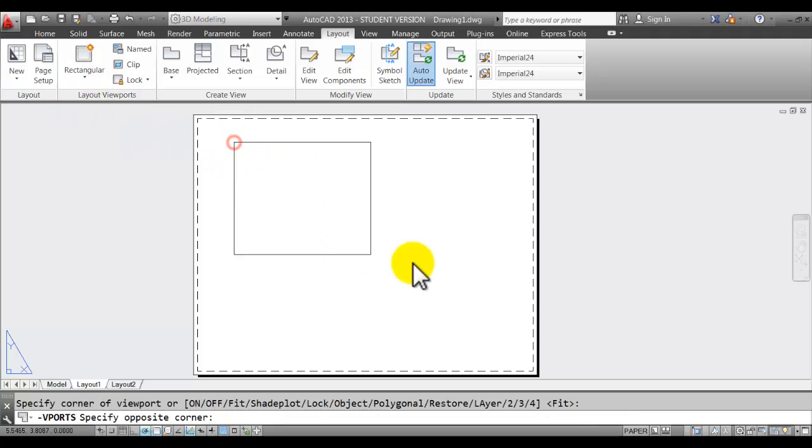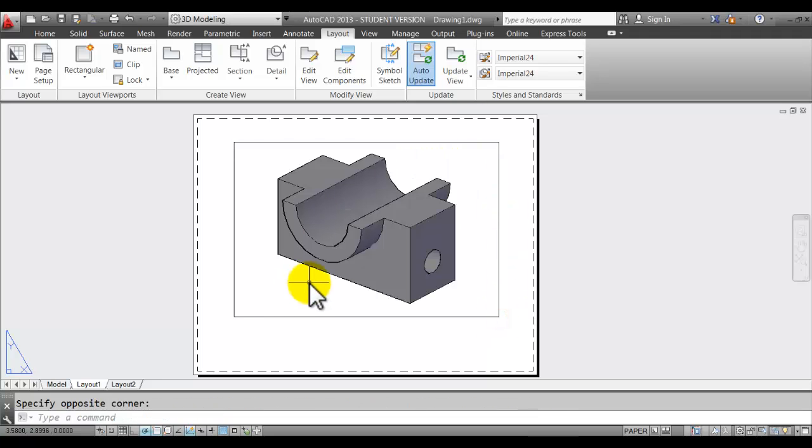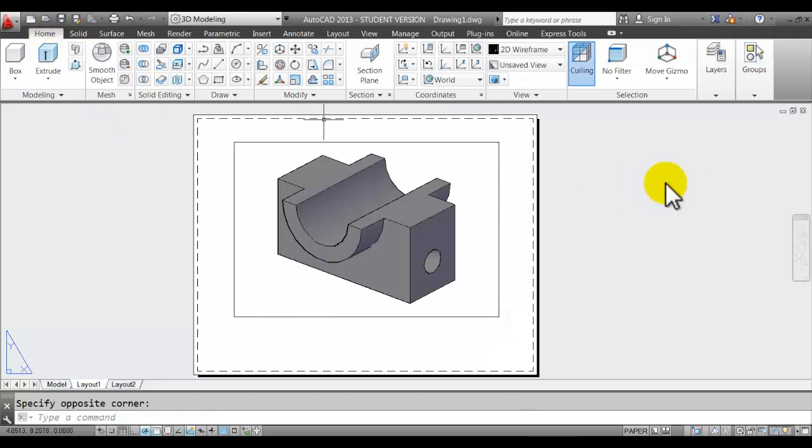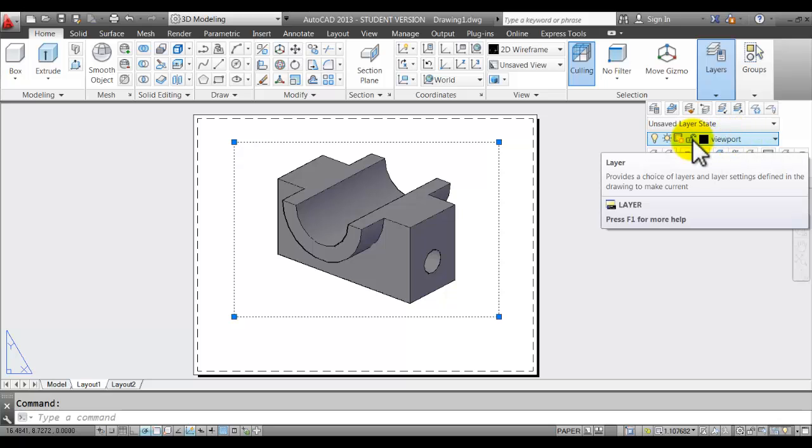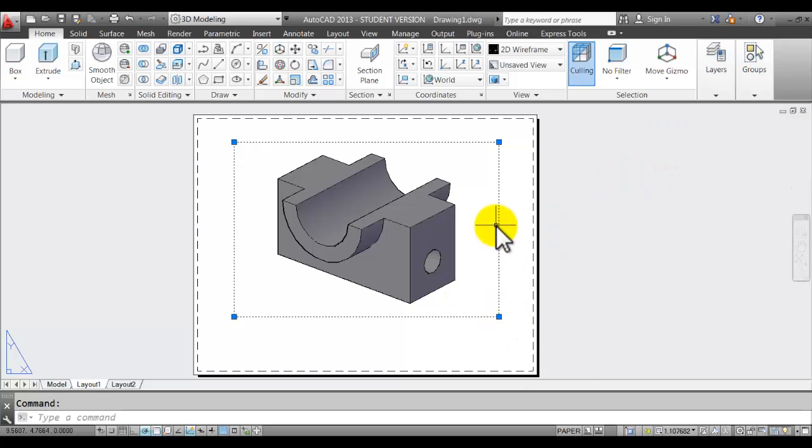And I'm going to go ahead and pick a point, pull my mouse over and pick a point, and I've got the box back again. So either way, whether you let AutoCAD create it because you're only doing one, just make sure that that viewport is on the viewport layer. See, I can verify it by selecting it and then using this drop down layer to see that it is on the viewport layer. And that way it won't print. You don't want that box to print. Sometimes maybe you would like it to print on a special occasion.